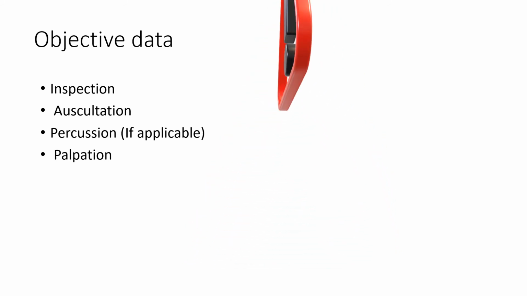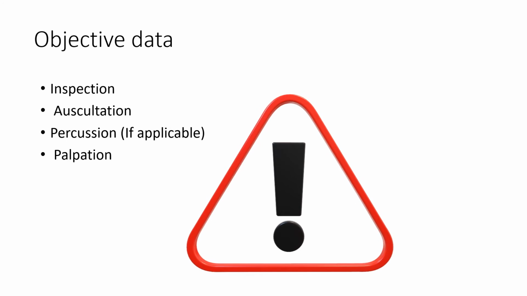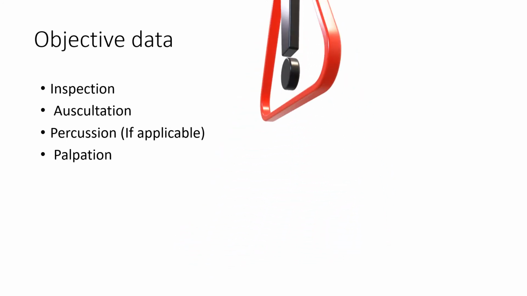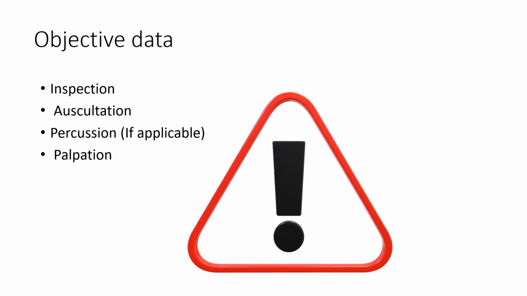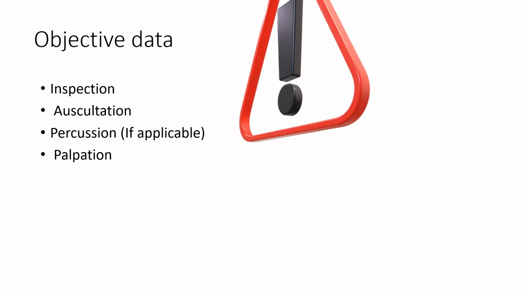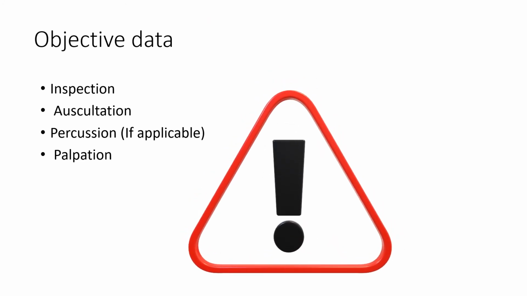So, when we collect our objective data for the abdominal assessment, the order that we do things is different than any other place, okay? And we're going to talk a little bit about that. First, we inspect, which is normal. We inspect in other systems as well, but then we auscultate. Usually we inspect, percuss, palpate, and auscultate, and auscultation is last, right?